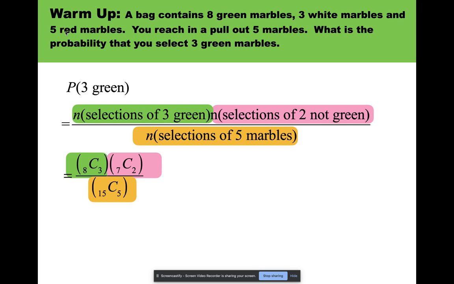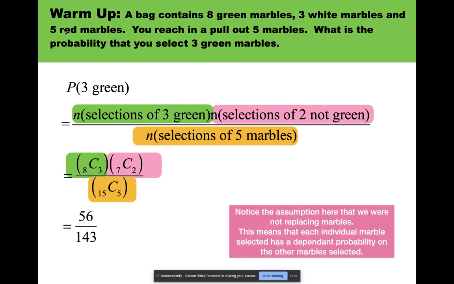Again, on the top, the biggest mistake that people make in these types of distributions is they just put the 8 choose 3 and they forget about the 7 choose 2. If you just include the 8 choose 3, that's just looking at how many ways you can pick the green marbles. But there's more ways to actually select groups of 5 with 3 green marbles. Because you could imagine you could select 3 green and then 1 red and 1 white. Or you could select 3 green and then 2 whites, right? There's lots of different ways that can occur, lots of different outcomes. So keep that in mind. Okay, so you just plug that in your calculator and you get this.